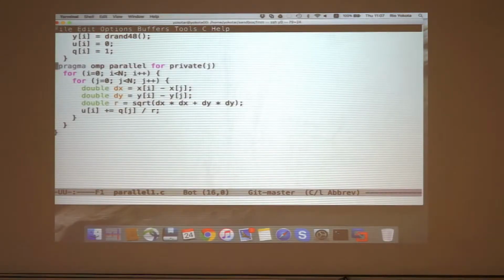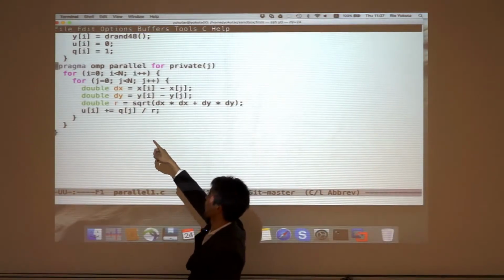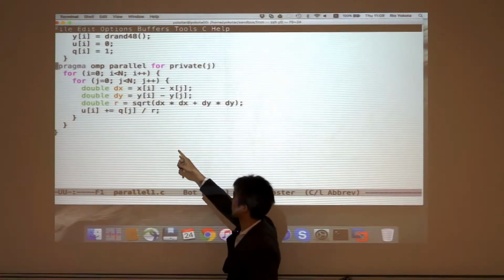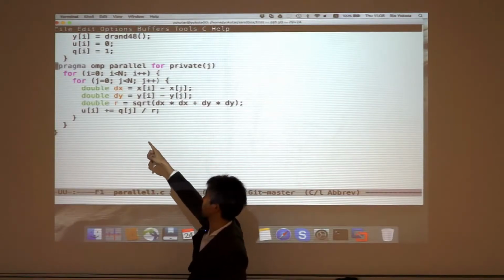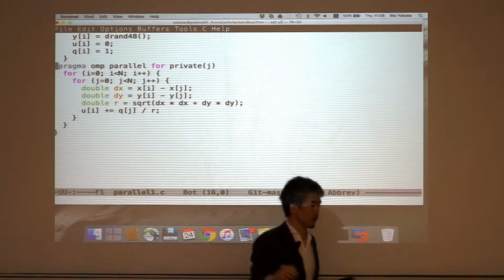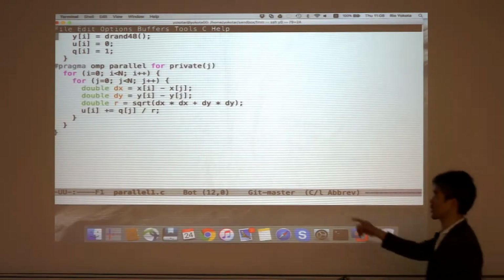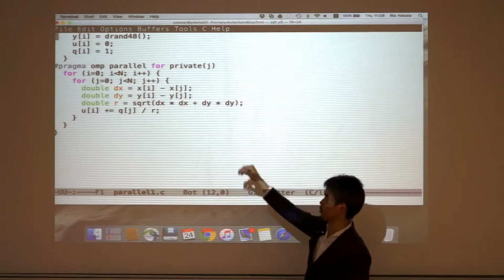Here it's looping over i and j, and it's calculating this dx, dy, r, and then it's the same thing. It's just the thing that you had at the end of your code that said check answer in steps 1 through 8. So this has been existing in your code for steps 1 through 8.